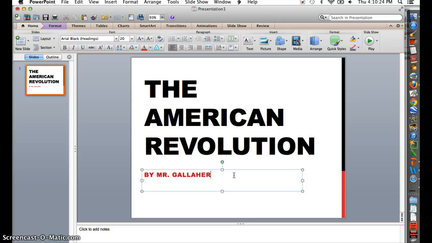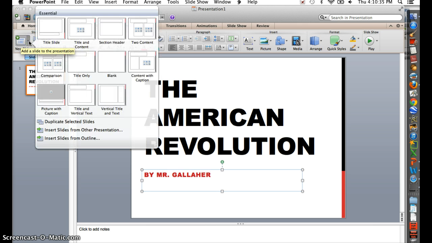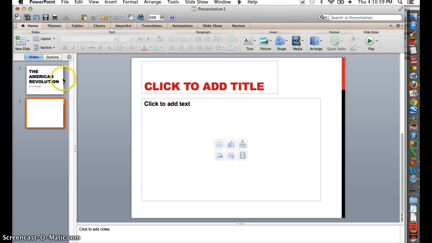And now you're going to need to add new slides to the PowerPoint. So to add new slides, you can see it says new slide with a plus sign. You want to click the down arrow, and it'll give you different options of slides that you can add. For projects, it's kind of nice to have some cover slides in between the topics that you're going to be working with. So to have that, a good slide would be the title slide or the title and content slide. So I'm going to click title and content because we might want to put an image on that slide as well. So I click that, and now I have a title slide that I can add content to.